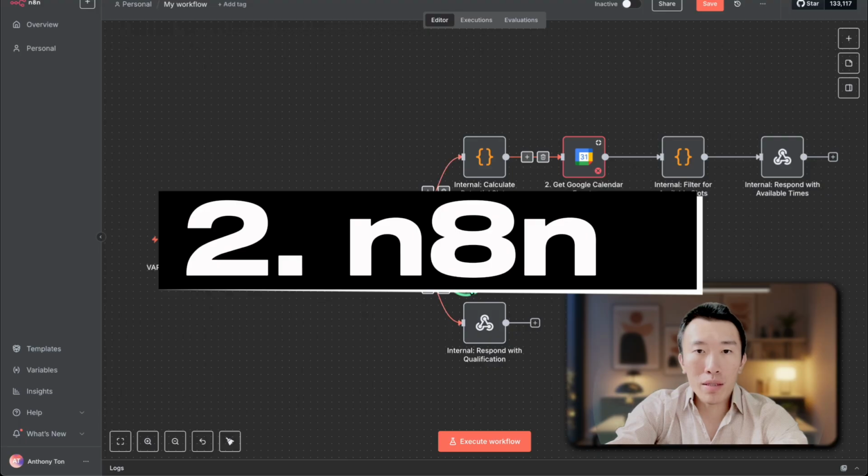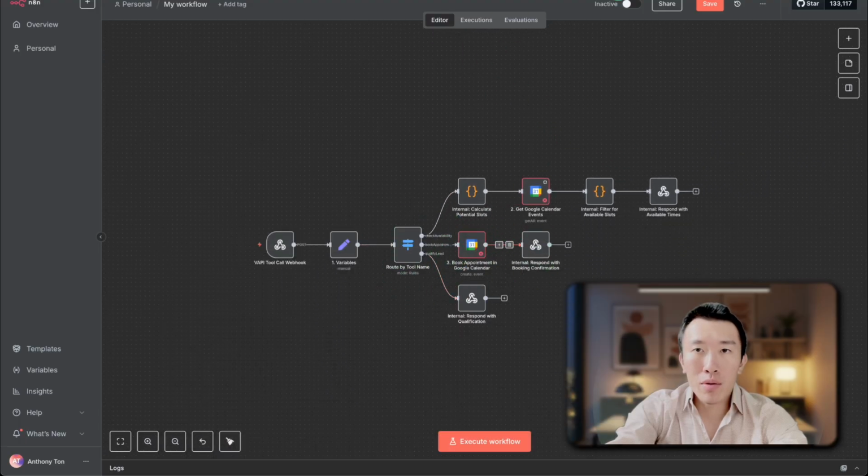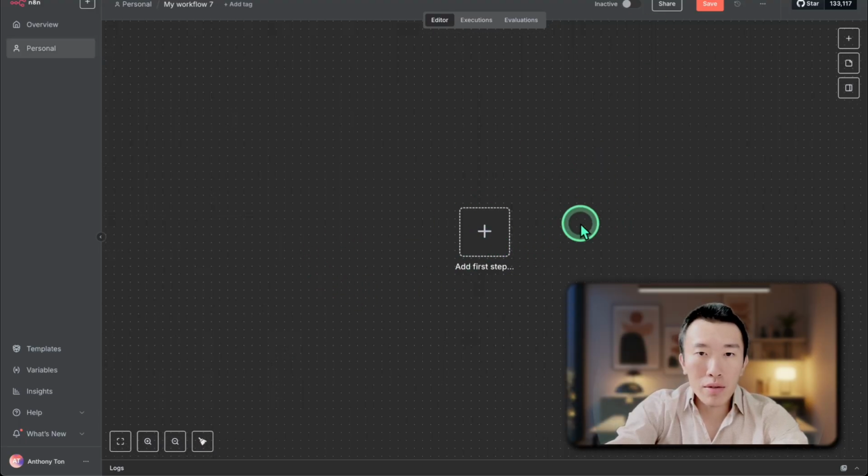This is what that program looks like, but obviously when you first get started, it's going to look like a blank page like this. So from here, it's going to take a long time if you're trying to build it one by one like this. So I've already built it for you.